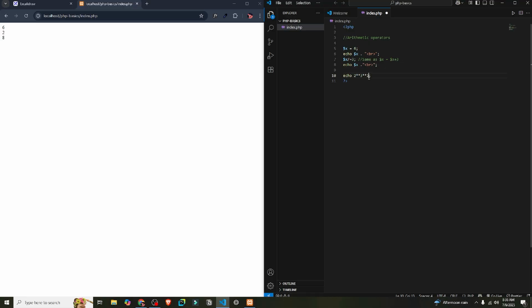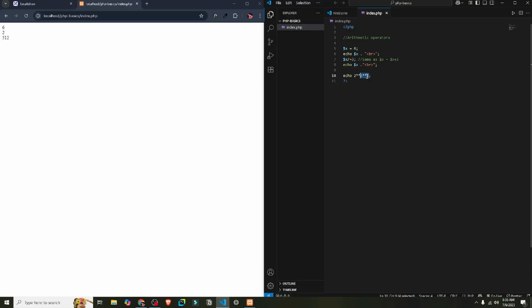What actually happens is it first calculates 3 to the power of 2, then 2 to the power of that result. So 3 to the power of 2 is 9, and it will output 2 to the power of 9, which is 512. So just so you know, it follows right associativity, so the right calculations are done first.